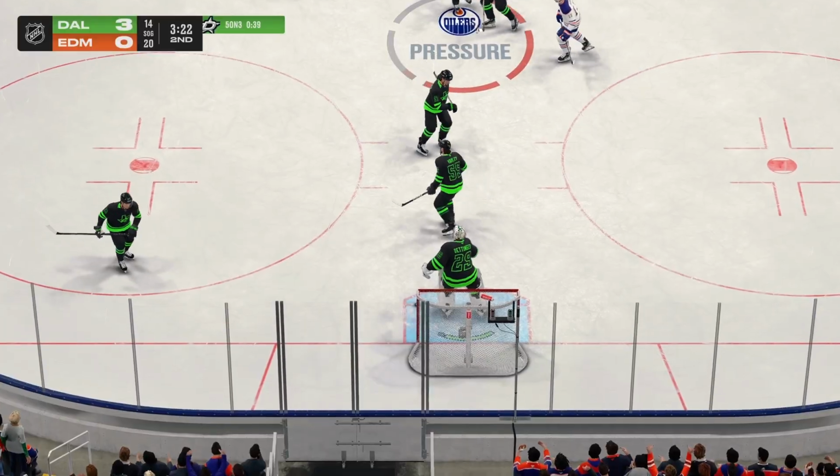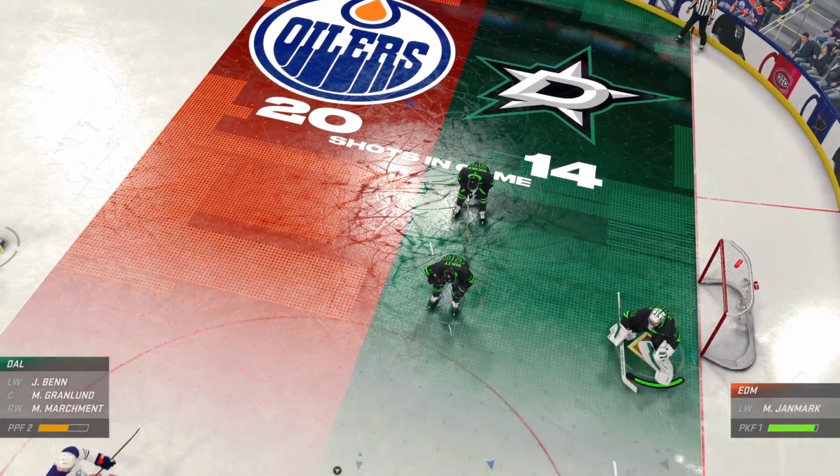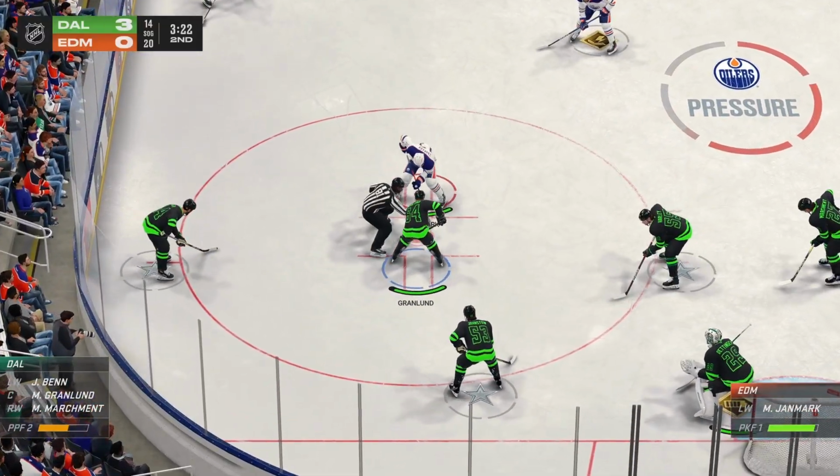Man, he was right on that puck. He knew exactly where it was. It was tight to the crease. He got out and challenged right away to make the save. Janmark's gliding in for the face-off as this penalty kill will continue.